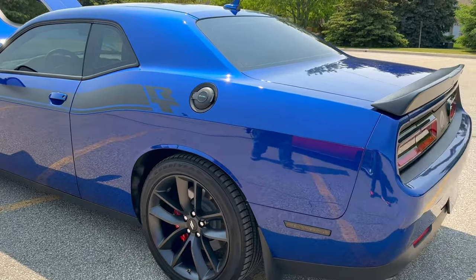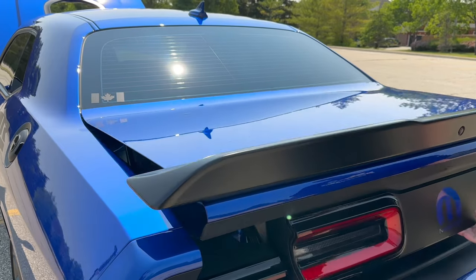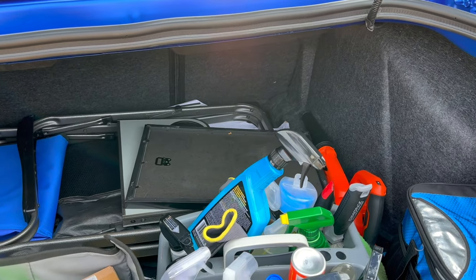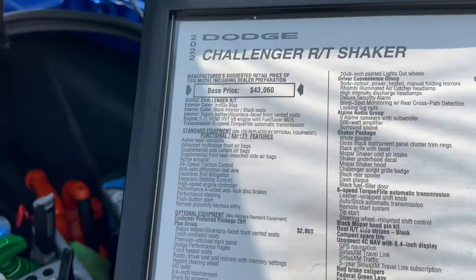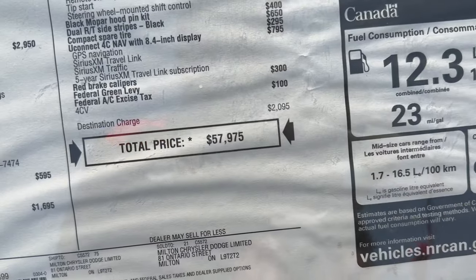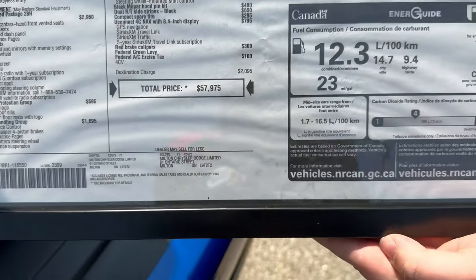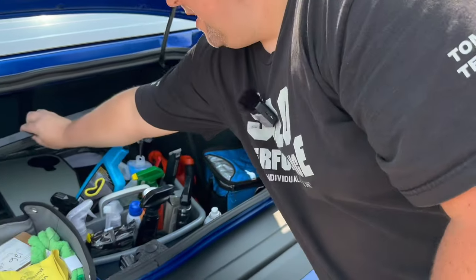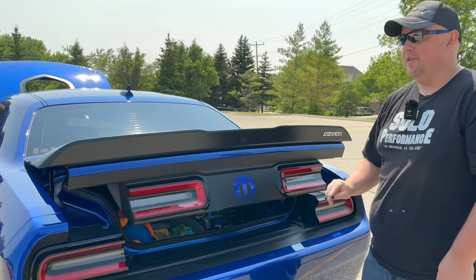How much space is there in the trunk? None now — I've got my car show chair, my cooler, my cleaning caddy. Actually there's quite a bit of room. I do have my window sticker if you'd like to see that — I framed it. Total: $57,000. Plus, if we're in Canada, that's $800 extra in taxes. And this is the official fuel rating? That's what they say — I haven't hit it. It's just numbers, and when we go for a drive you'll understand why. Heavy foot.